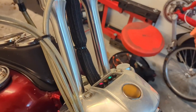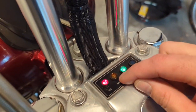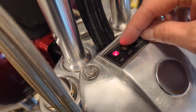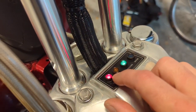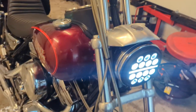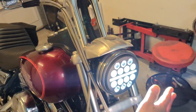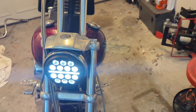If you have issues with both your LEDs blinking, unplug, and that's the beauty of this turn signal indicator on here, is you don't need to cut wires. There's actually a plug. It's tucked down in here, but you can just unplug it. You won't have a turn signal indicator, but at least your LEDs will work. I also got my headlight and put it in, so that works really good. And you might have noticed that I have some bags on the bike as well. Let me turn my key off so I don't drain my battery.